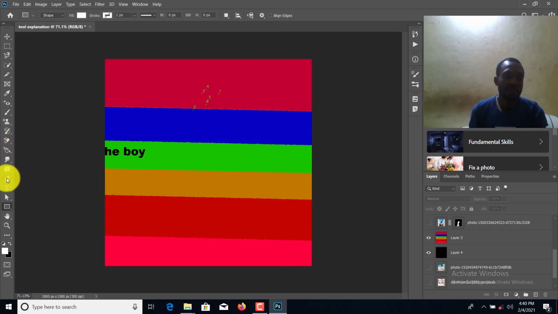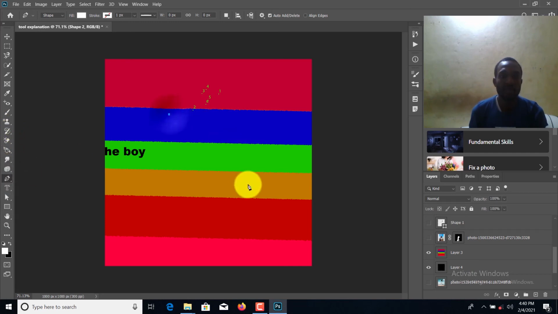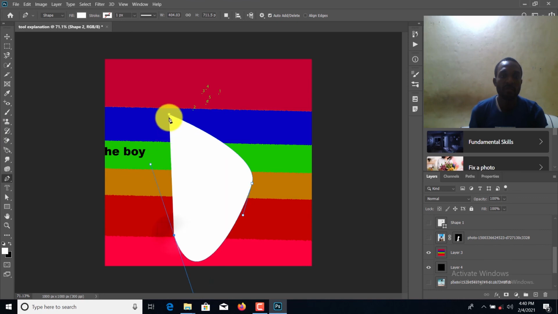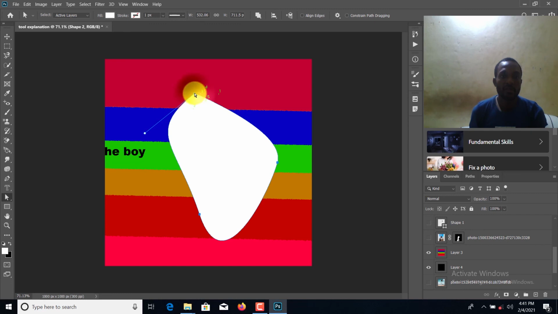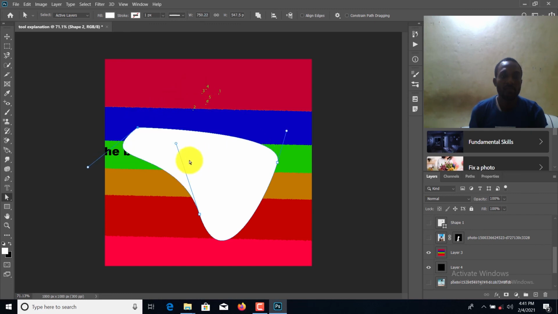Pen tool will be better because we just used the pen tool. So 1, 2, 3, 4. If I take my direct selection tool, I can move these points. You see how I can remove this and make some tweaks to get maybe something like this.